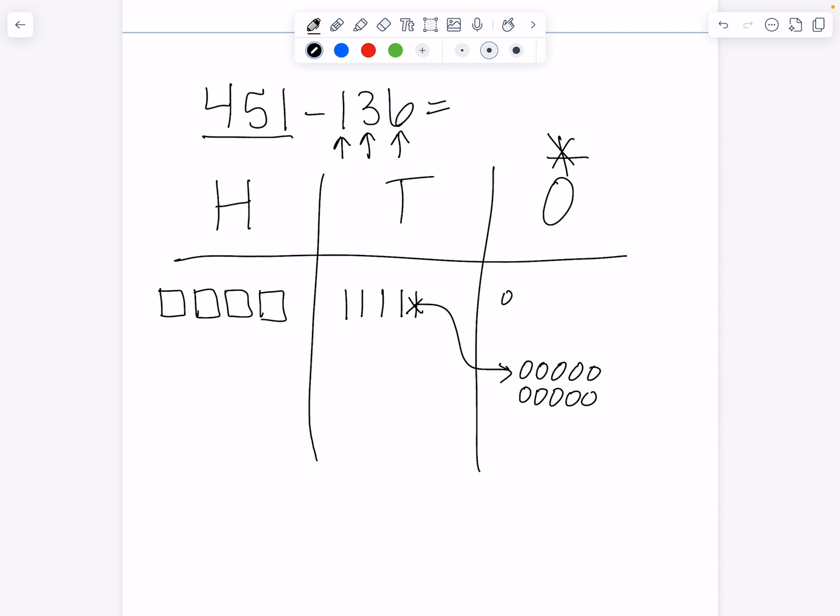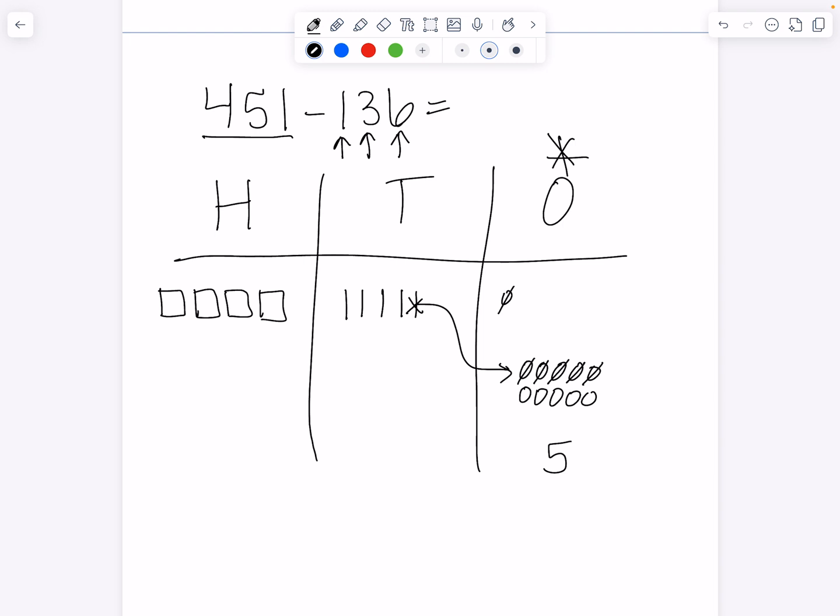All right, now that I've got enough here, I can start subtracting. So let's take away 6. 1, 2, 3, 4, 5, 6. Notice that when I'm subtracting, I'm just doing the dash, right? The dash is just the line, one line through. When I'm decomposing, that's when I'm going to draw the X. All right, how many are left after I took away 6? I've got 5. All right, moving to my tens place, I've got to take away 3.